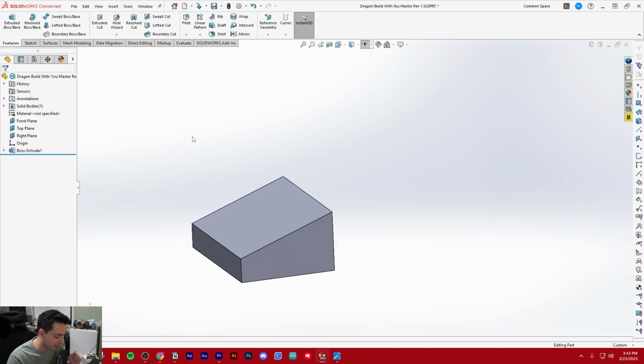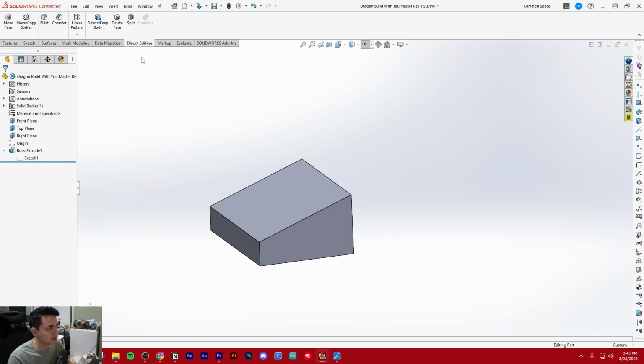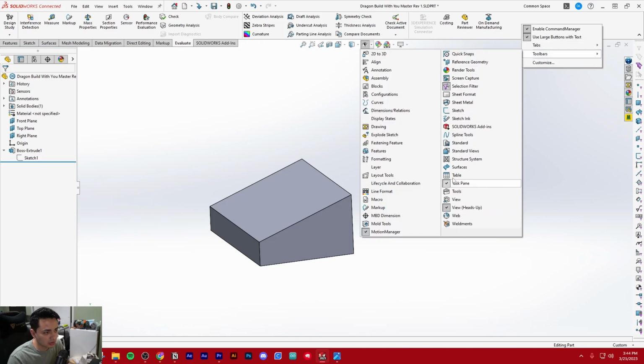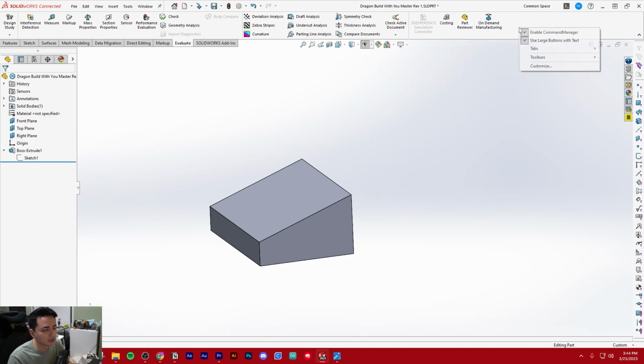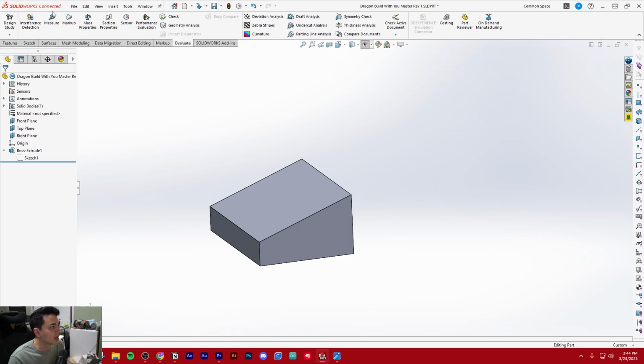But one piece of information we're going to need is that we want this chamfer to ride along this entire edge. So in order for that to look clean, you need to know the distance of this edge. You could go back to your sketch and see that it's 40. But if you wanted a quick way to do that, you could use the measure tool. Anywhere in 3D space, you can measure something in SolidWorks. The way that you do that is you go to evaluate, and once again, if you don't have the toolbar for evaluate, you right click in this ribbon bar, go to tabs, and then go to evaluate, make sure that's checked, and measure is right here.